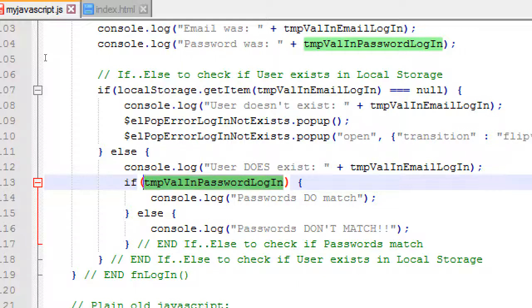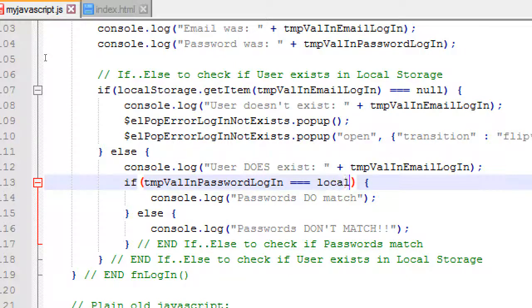So the person is trying to type in some password at the moment. Up there we're confirming that we see it. We're trying to type in some password. We need to check that that is exactly the same as the password in local storage. Triple equals. So this checks equality as well as type equality. It's the exact same password, but it's the exact same type of data. They're both numbers, they're both letters, they're both the same type. So triple equals there.